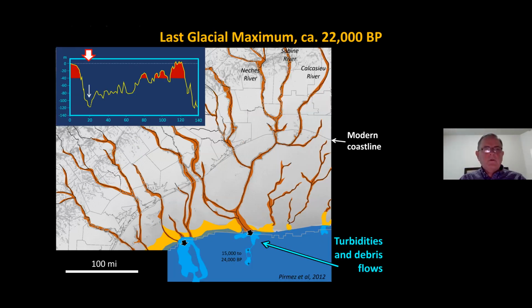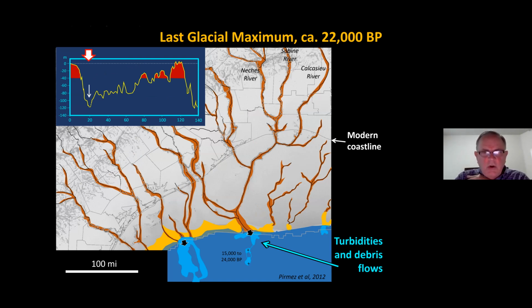Very distinctive. Then finally, we reach the last glacial maximum, which you can see in the upper left. That's the lowest point in sea level. And at that time, these canyons, these cut canyons, are all the way out. There's no fill right now. It's all cut. And the reason the cut happens, by the way, is as sea level drops sharply, that lowers the base level for the rivers, and they cut.